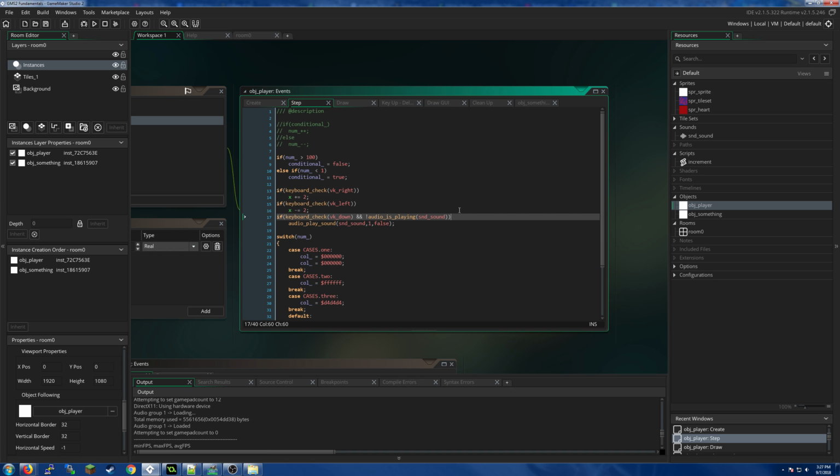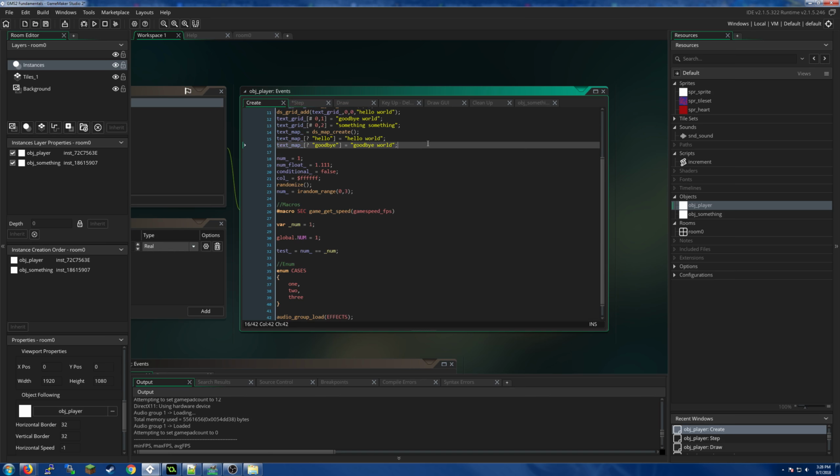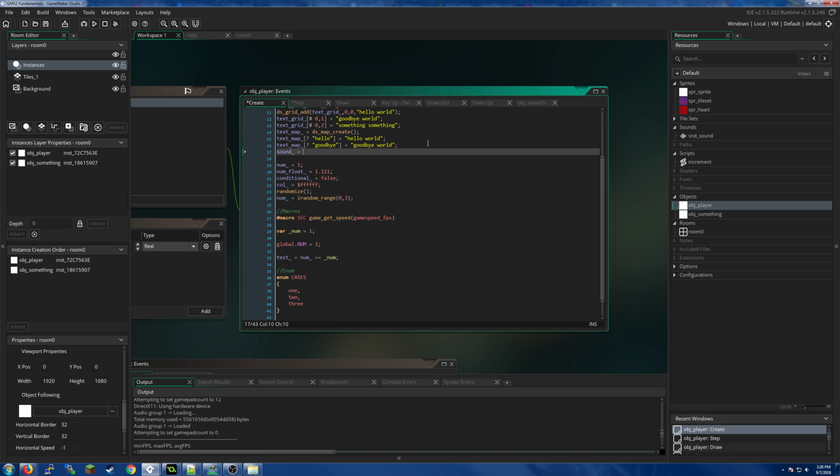However, sometimes you want to play, let's say you had two different objects that both wanted to play the same sound, and you want to be able to play it at the same time. Well, doing it this way, you would not be able to, because it would detect that one has already played it, so the other one wouldn't play the sound. So let's change this up again. We can actually say sound_ is equal to audio_play_sound. So let's go over here. sound_ equal to noone.